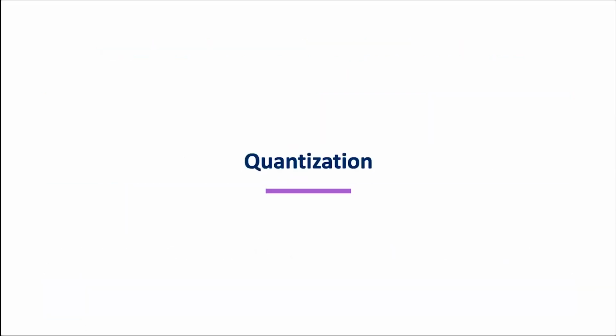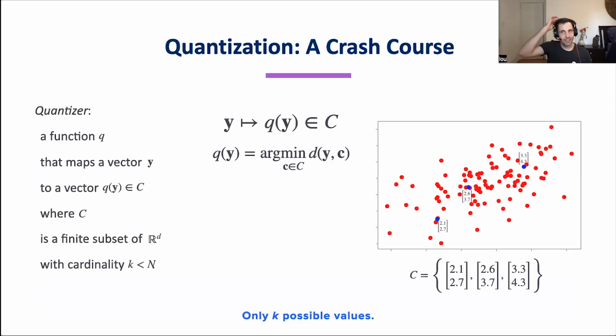Cool, so let's talk about quantization a little bit. Here's a slide to give you a nice throwback to your undergraduate time. We're going to do a little crash course in quantization and just take the pieces that we need. A quantizer is a function that takes one of our high dimensional vectors and spits out another high dimensional vector from a small set of pre-selected vectors called a codebook. In this example, Q is our quantizer function. It takes a vector Y and spits back one of K vectors in our codebook C.